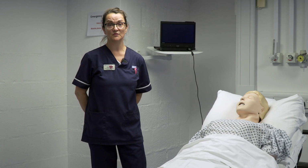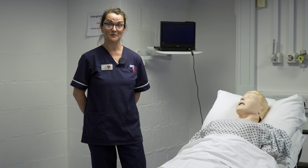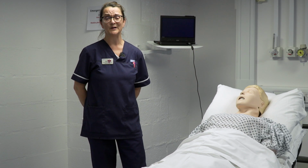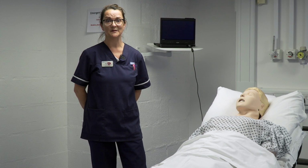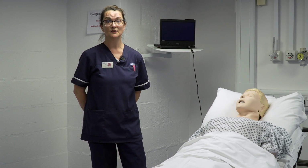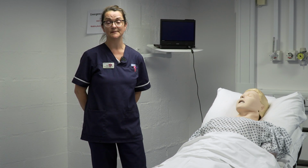Okay, so you've just seen the demonstration of basic life support in a negative COVID patient. In that situation, I was wearing level 2 PPE, which would be the basic requirement for patient care at the moment. And if anything other than compressions is being performed, the requirement is to go into level 3 PPE, as Laura demonstrated. Now, these guidelines are subject to change, and we need to regularly keep updated with the infection control pages to know what level of PPE is required in clinical practice. But in our current state, this is what our recommendation is.